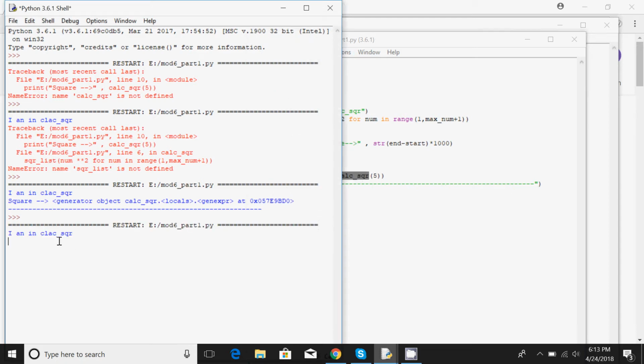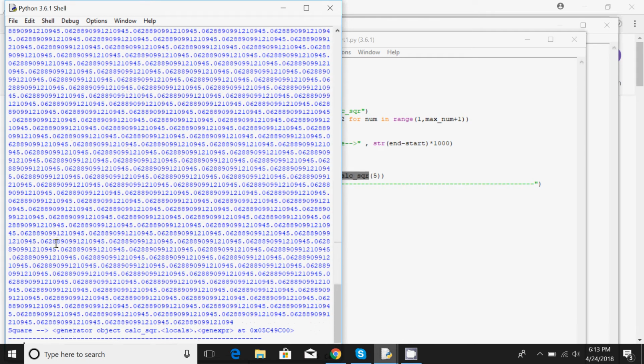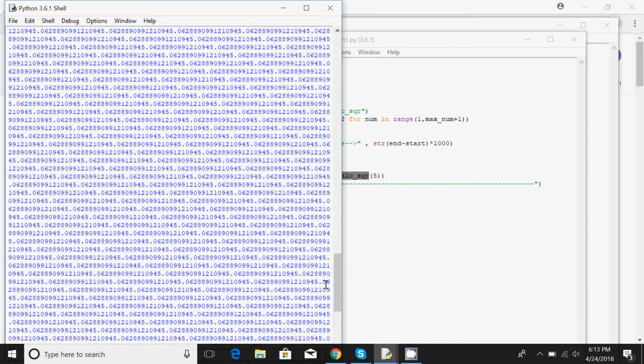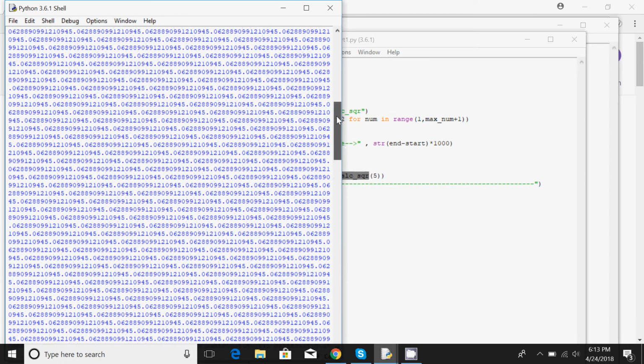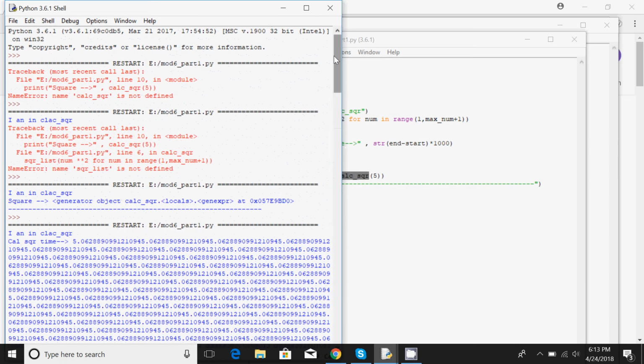So I'm in this function. It will now wait for 5 milliseconds and then it does something, and then it prints end minus start, the time. Why is it printing such a big time? It is printing a very huge time, guys.